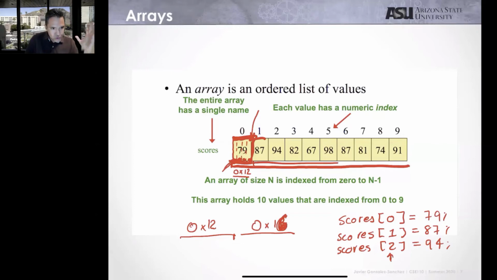Here, you do not need to think about these bits and bytes. The computer understands that if you're asking for the 0, you're asking for the first element, and if you want to put there the 79, the computer is going to use these 4 bytes because the 4 bytes correspond to 1 integer. You do not need to worry about the addresses.